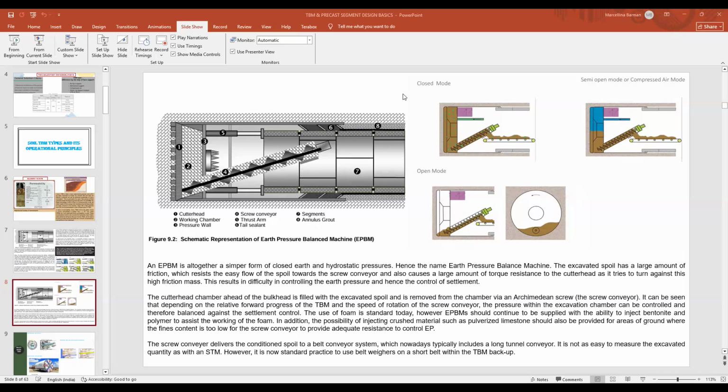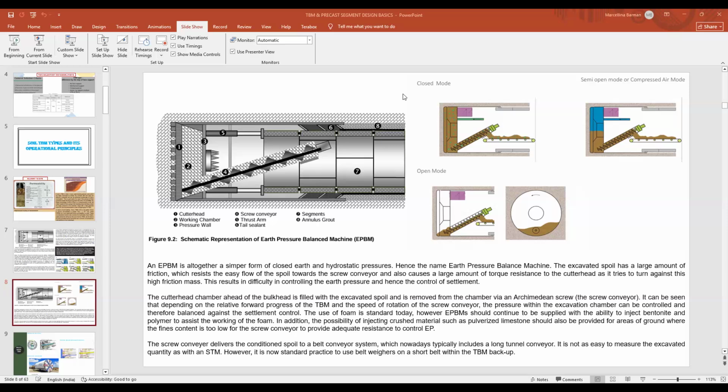Because the designer assumes that the machine will work mostly in a closed mode. But sometimes, for example in Pune Metro, depending on the type of rock, we decided that if it is very hard rock, we will go in a fully open mode. If it is a mix between rock and soft ground, we'll go in a semi-open mode. If it is a very poor ground, but that is very rare in Pune or Mumbai, because you don't get very soft ground. In some stretches you can, but in Pune it's very competent rock. So 80-90% of the time we worked in open mode.